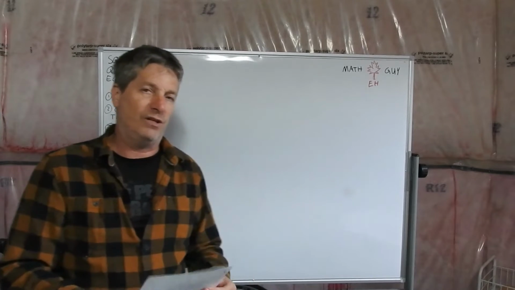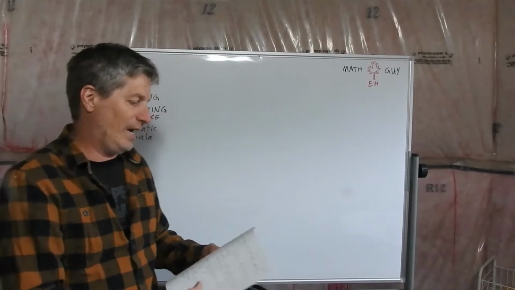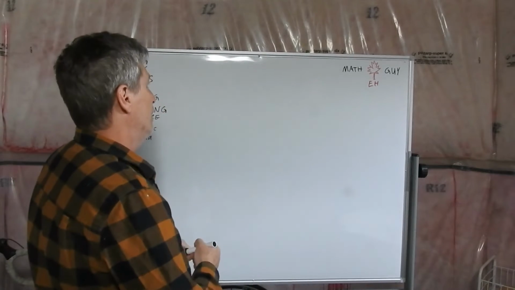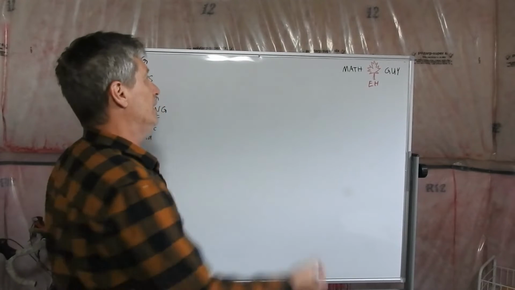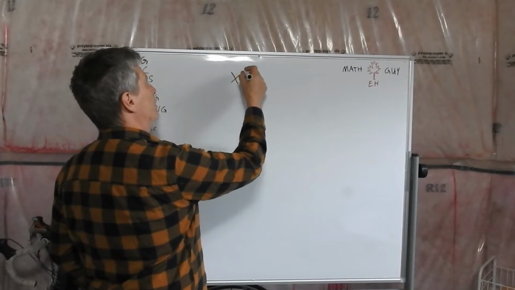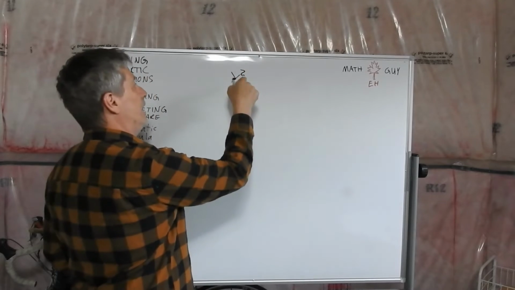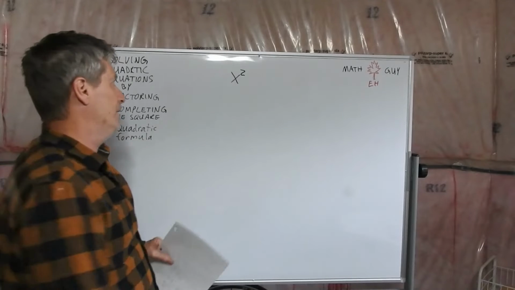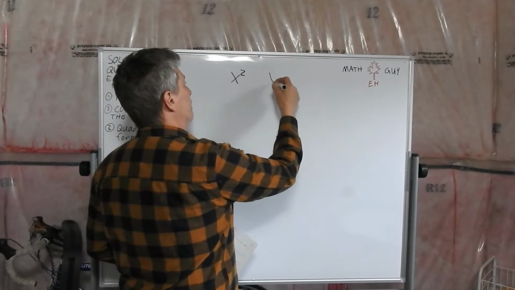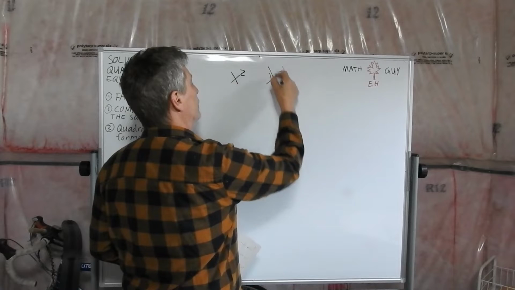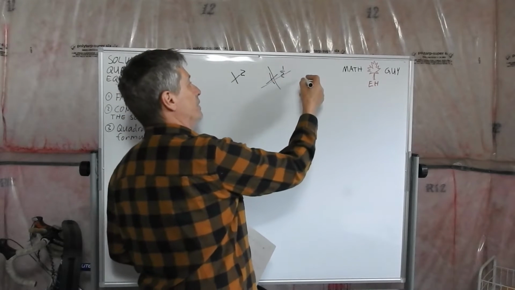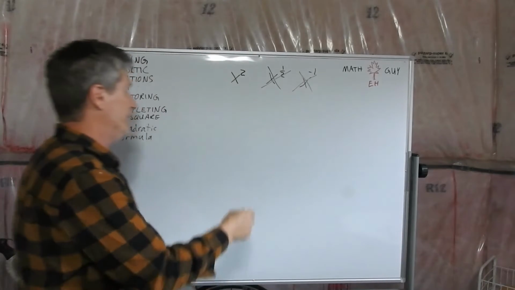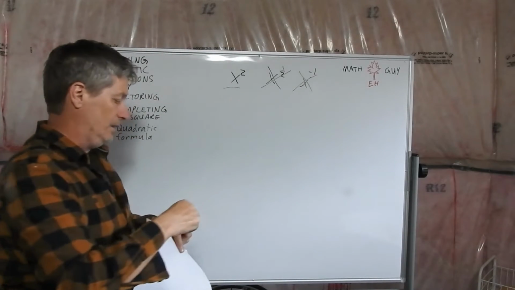But a lot of times they say, well, factor it. But how do you do that? So first of all, let's take a look at what a quadratic equation is. A quadratic equation is simply an equation where you've got an x value and it is squared, to the power of 2, the exponent of 2. Okay? x to the 1/2? No, you wouldn't find that in a quadratic equation. x to the negative 1? No, that's not in a quadratic equation. It's x squared, and that's it.